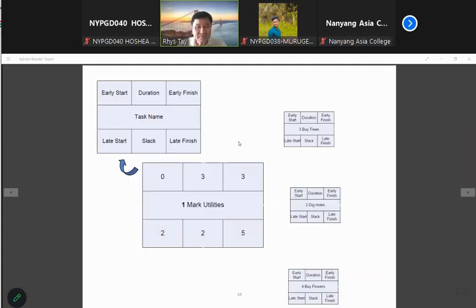Okay, like this one. Miss Ma has come in already, so he wants to take the attendance. I turn on the attendance first. Sorry, one more time, show your face, please.